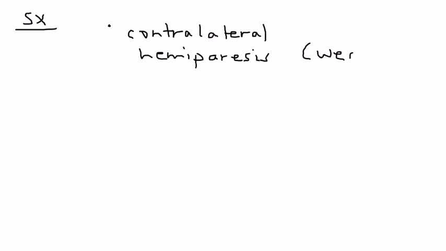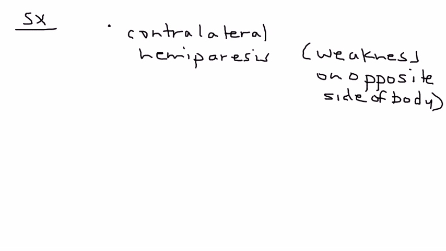Symptoms of a TIA are very similar to symptoms of a stroke but they're much shorter in duration. The first one is contralateral hemiparesis, which essentially means you have weakness on the opposite side of the body. If the stenosis is in the right carotid artery, the weakness will be on the left side of the body.